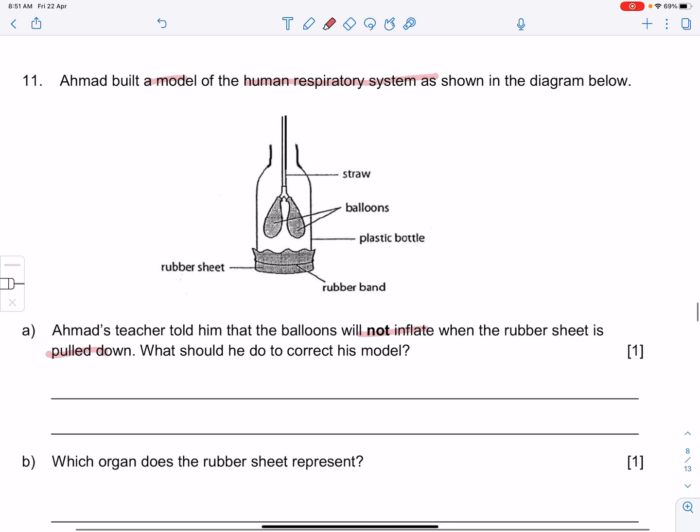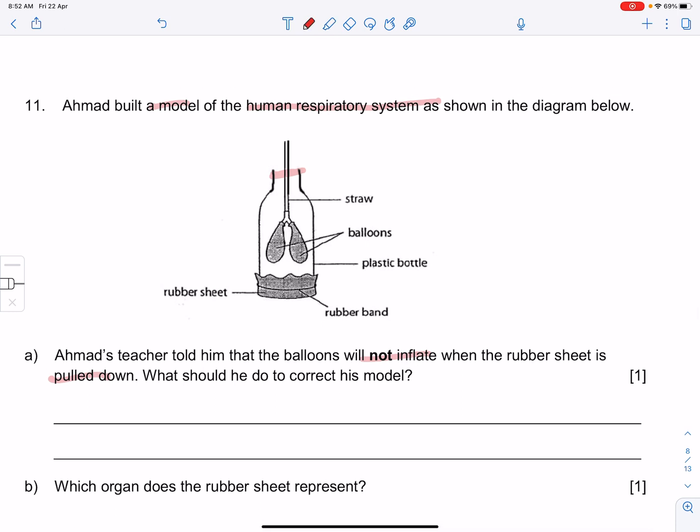So I know a lot of you said something like to cover the top part here. This is correct. This is actually pretty straightforward. However, I want to challenge you to go one step further. If you just say seal up the top, cover the top, I will accept the answer for this time. However, I would like to push you one step further. Don't just say seal up the top. Tell me what he needs to do.